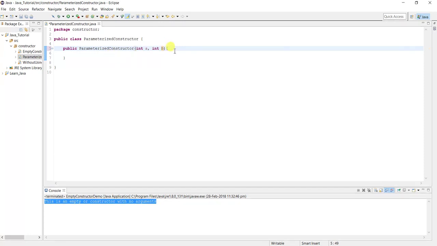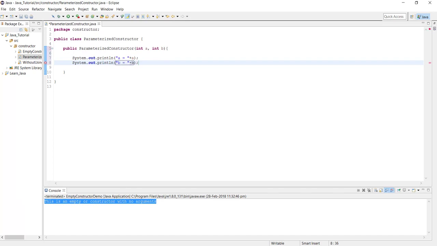Now let's simply print these values like a is equal to a, b is equal to b. That's it. Again, here also we are not going to have any method in this class. I'm just trying to simplify the program using only the constructors, just to let you understand the purpose of this constructor, how it initializes the values.